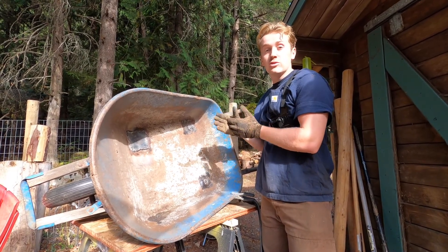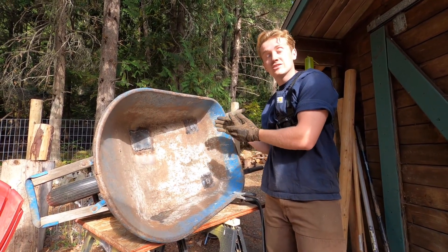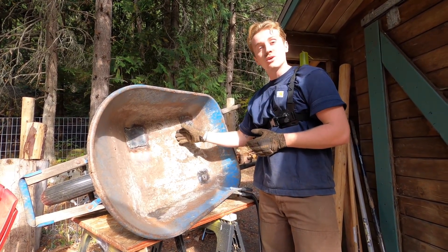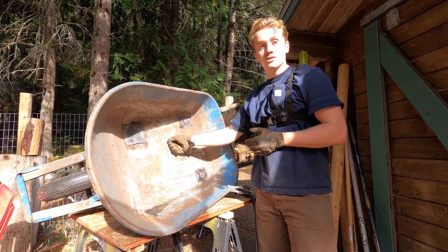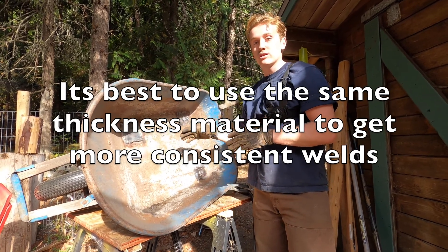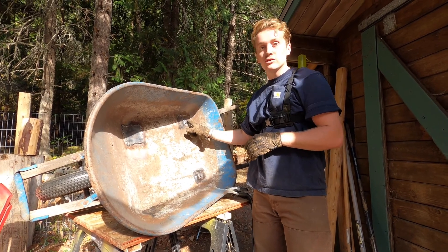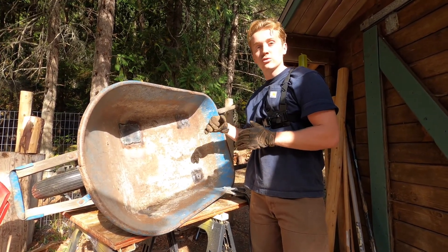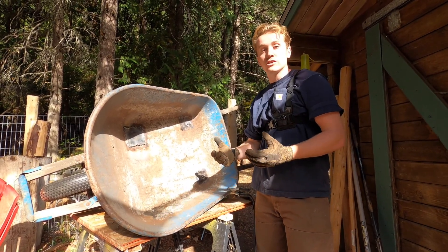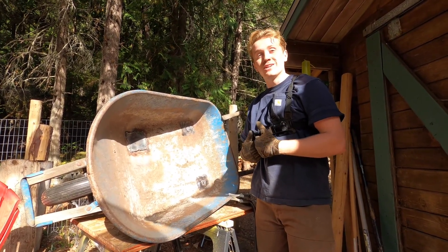The best you can do is 'grinder and paint makes you a welder' — you ain't. Just because you have the best practice, you're still going to be putting boogers down. I was blowing through the 20-gauge sheet metal of the wheelbarrow, because the 16-gauge plate I used is way too thick — burns right through. Up here I just decided to use minimum heat and weld a bunch of boogers on there, then grind them flat, just to seal it so water won't go through. I really recommend it if you've never welded and have a couple small projects. But if you're trying to make stuff pretty, you're going to want to spend a little bit more money.